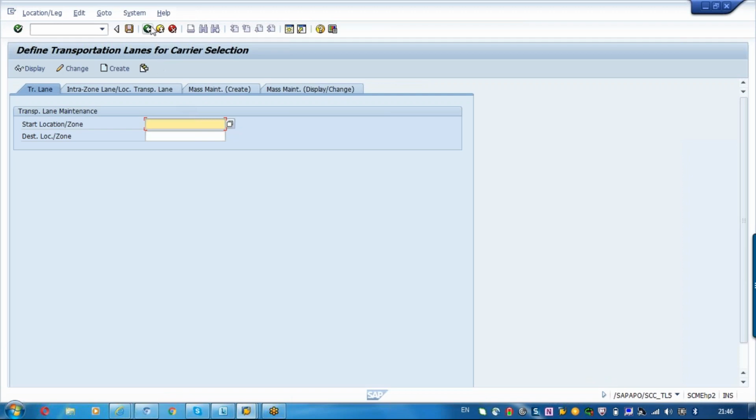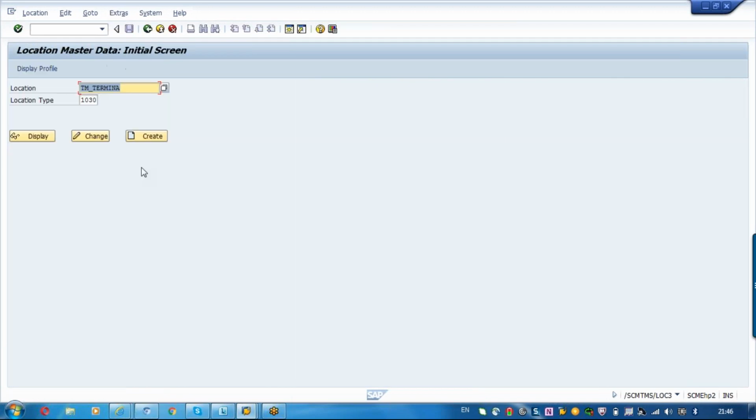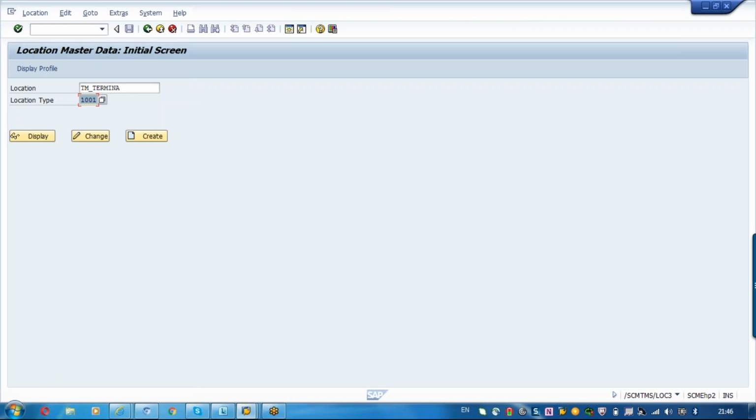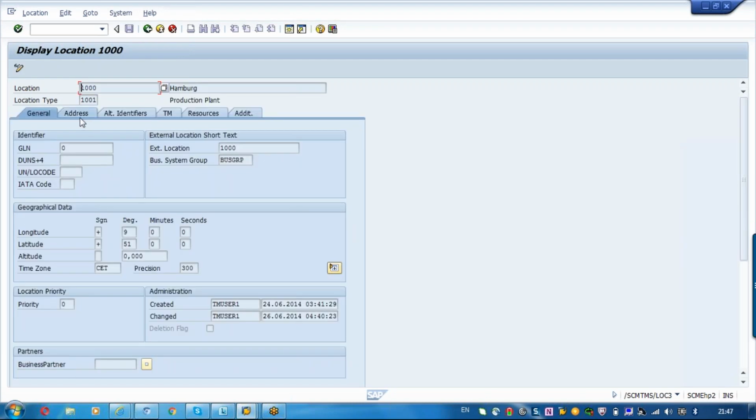And the screens are the same for all types of locations. Yes, it will be the same, so there will be no change. If the location is a customer, the screens are the same. If it is a vendor, or a terminal, for whatsoever, everything will be the same. For example, if you want it for a production plant, just see here, it will be the same. The screens will be the same, right? Yes, it is not a central version of location tabs. All these things are common.